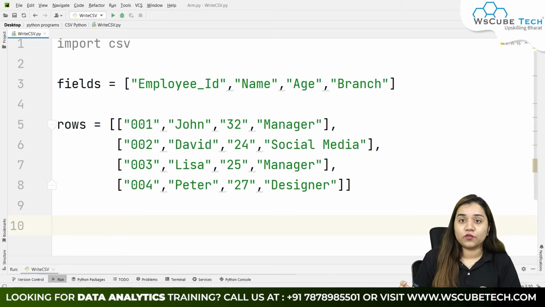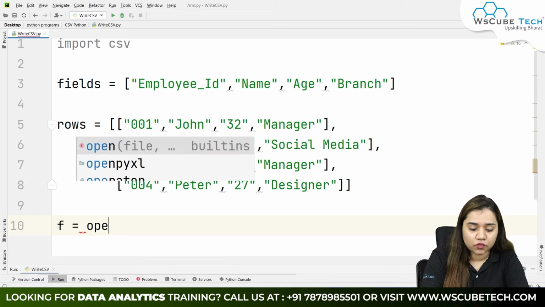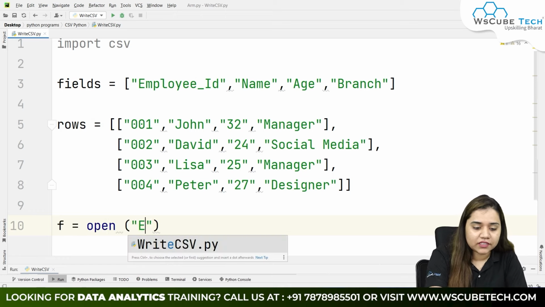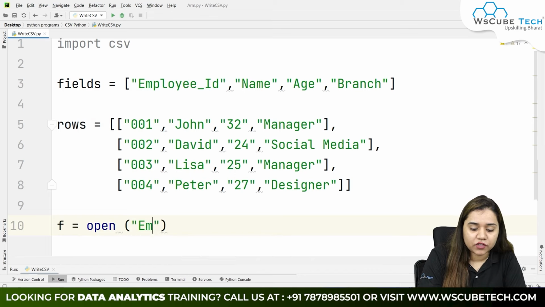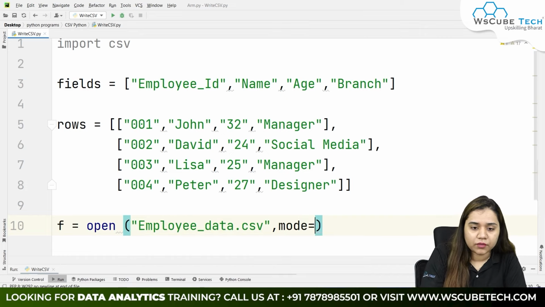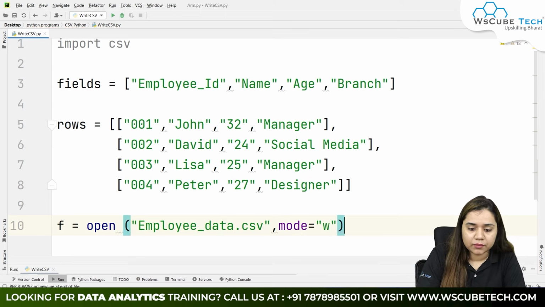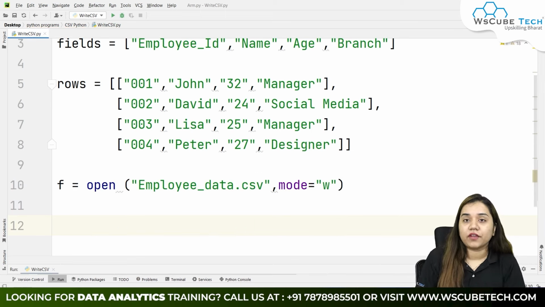Okay, once we have written down this data, I need to open a file. Now it can be a pre-created file, or you can create it here as well, just like how we create using file operations. So I'll be writing f equals open. Now what file do I need to open? Let's say I'm creating it for employees, so I'll be writing employee data.csv. So we're creating a CSV file here. Now we can define the mode also. So the mode is, let's say, the writing mode, and we need to pass it inside double quotations. And we have opened a file in writing mode whose name is employee data.csv.